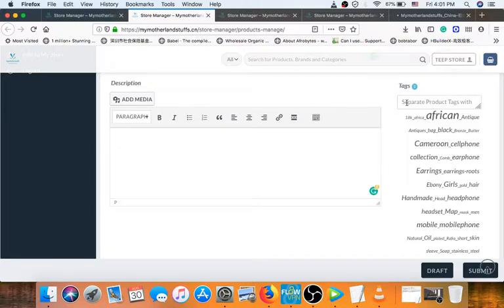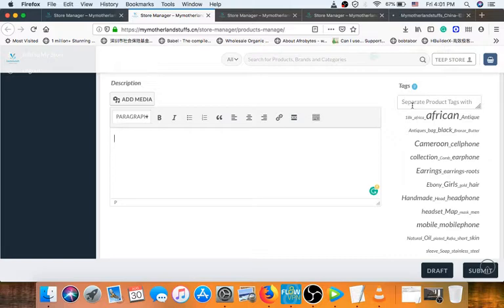Here is the tag. As you can see, the platform already has some default tags. Tags usually are the words you should write in to let people who want to search for your product on the platform, or on a search engine like Google, find it. Let's say your product is African bags, or African traditional clothes.